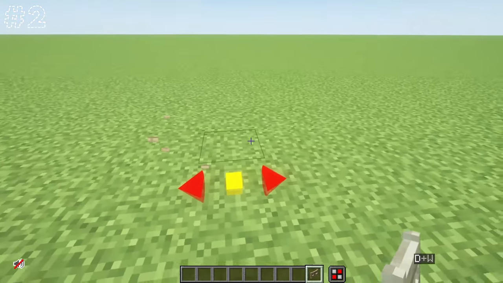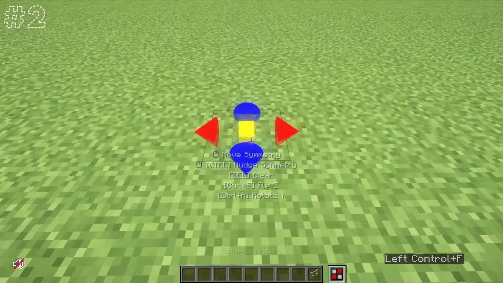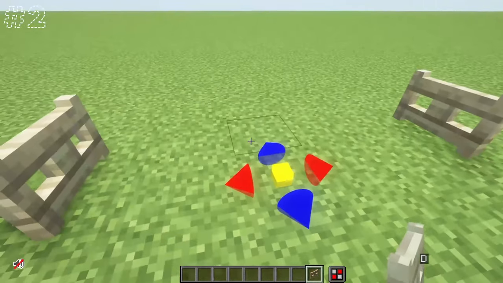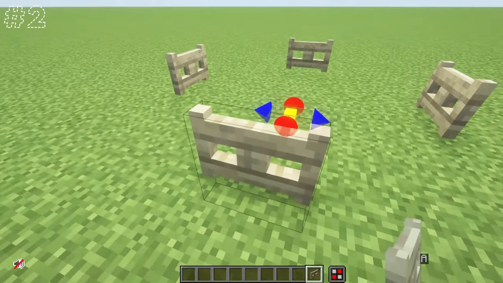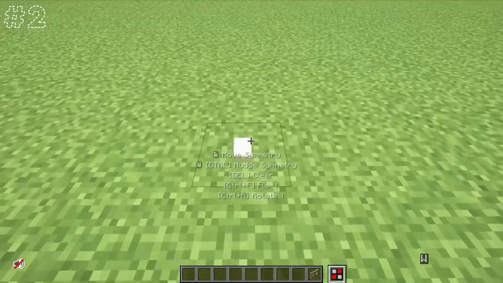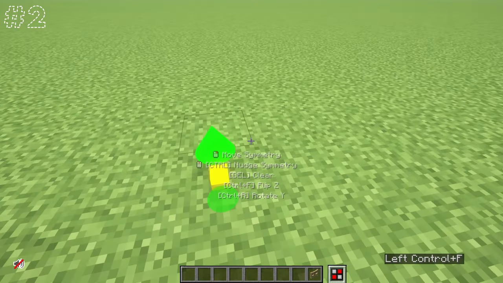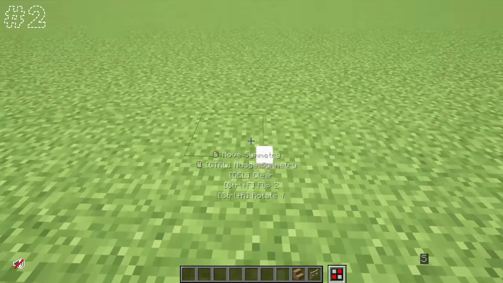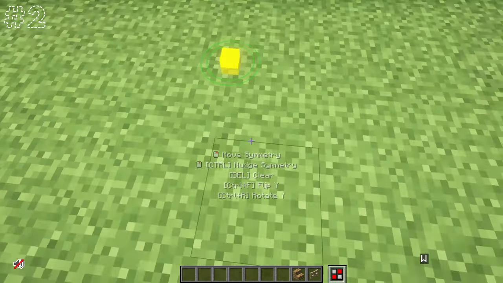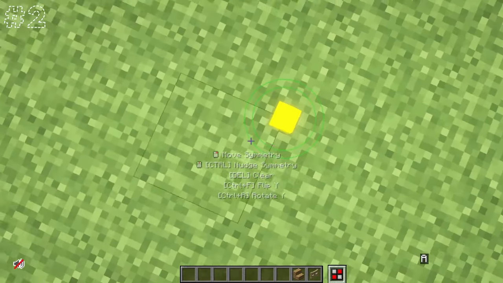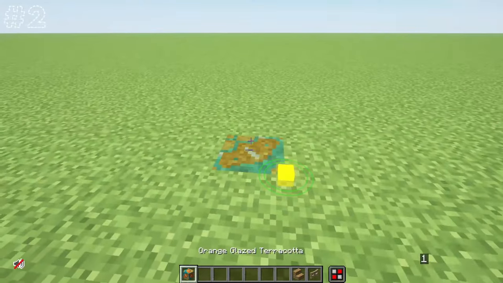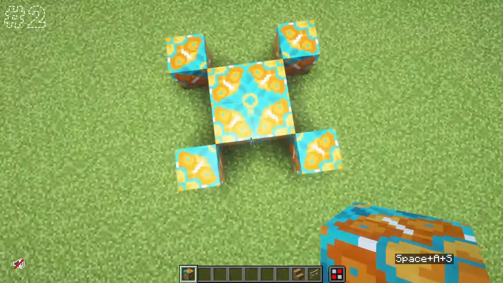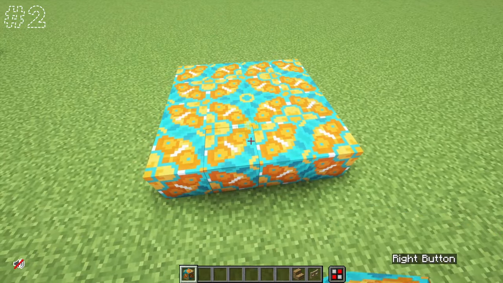Now let's say we not only want to flip in this direction, we can hit Ctrl F facing the other directions as well to add another set of arrows. So now this is going to flip and place all around our symmetry point. And if we want, we can move the symmetry point up and flip in the vertical direction as well. Now instead of flip, we could also do Ctrl R to rotate, which is shown by these green lines, and setting the symmetry point in a corner of blocks with this is very useful to create quick floor patterns with glazed terracotta, or any other block really, and this is something very fun to play around with.